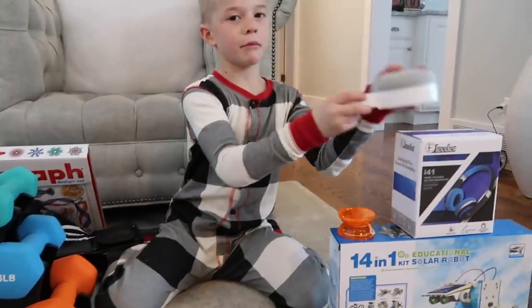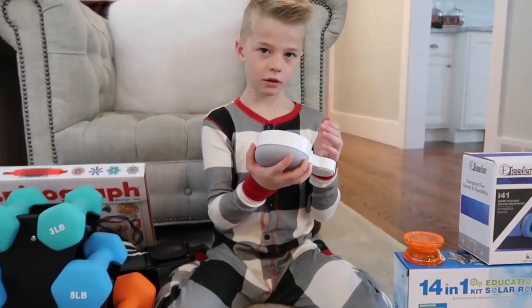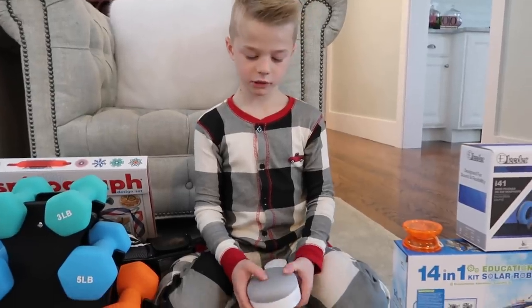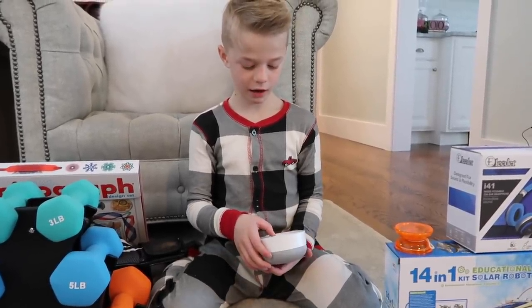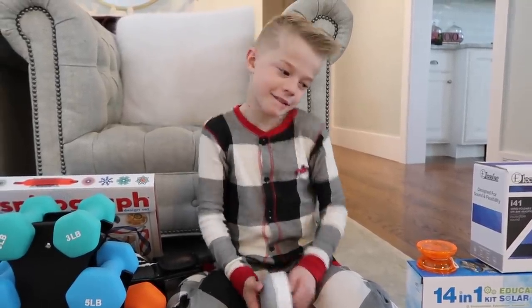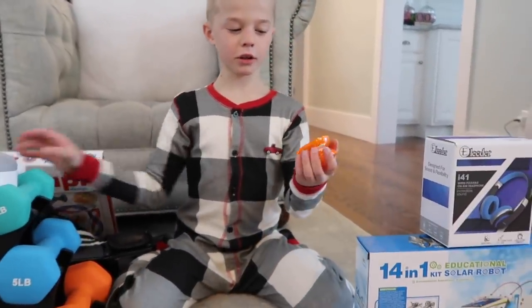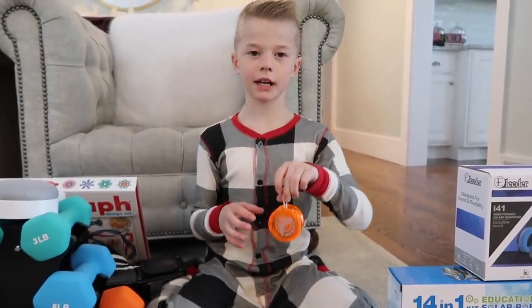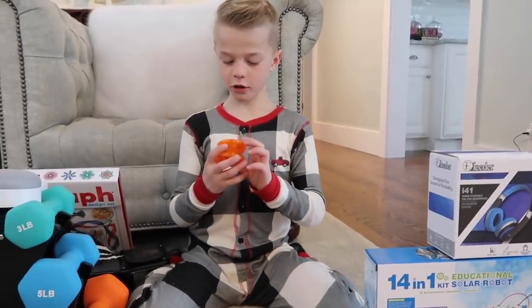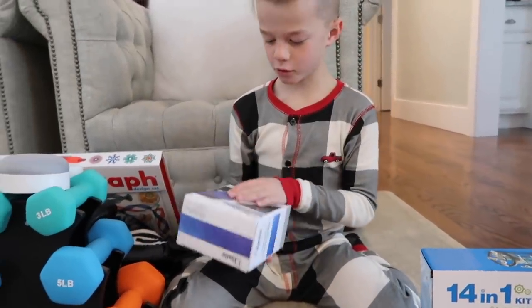Me and my brother got one of the Hey Google things, and I share it in my bedroom with Boston. I really like it so we can listen to music at night. I also got a yo-yo — I couldn't find my old one that I had put in my dad's closet, so I asked for a new one. I'm pretty good at it.